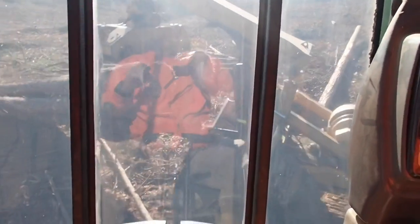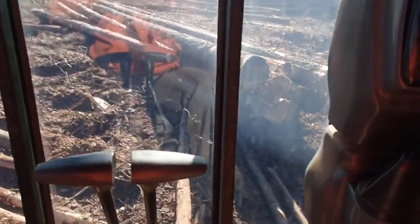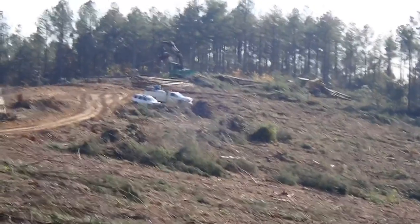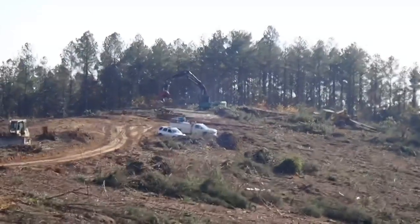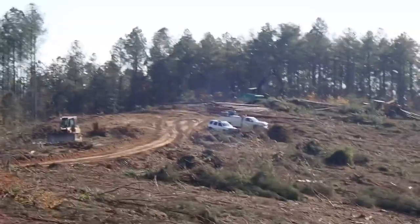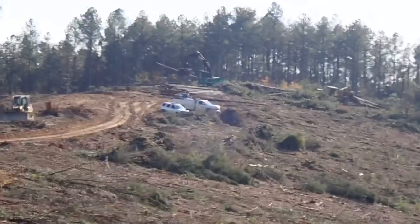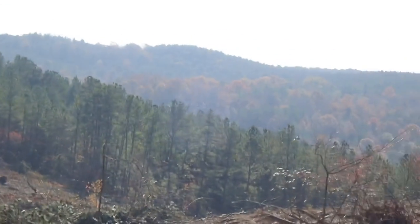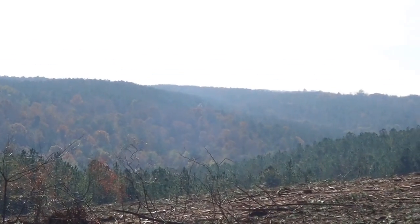Taz is bringing me that last pull I need to finish this truck up. That should get him — that's a pretty good pull for the old 630 right there. Kevin's up there on the hill walking the dog, kicking the cat. I've got one more load I'm gonna load before I go up there — a load of pine pulpwood top that'll go to the paper mill to be chipped. Then I'll migrate up there where he's at. It's actually a beautiful view up here. I'm gonna spin and try to hold the camera steady.